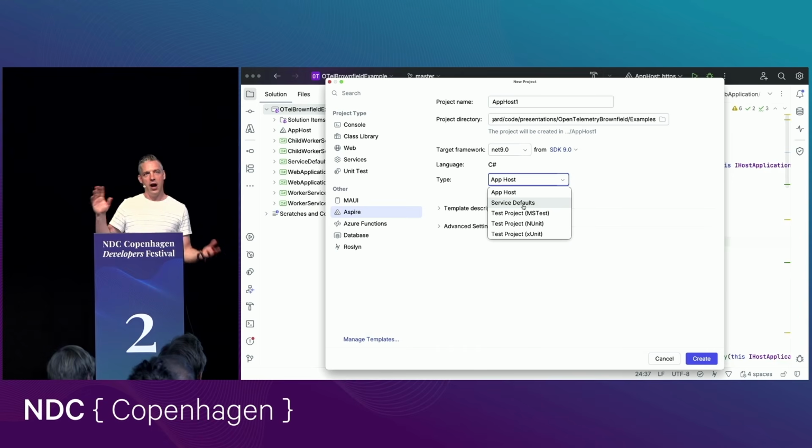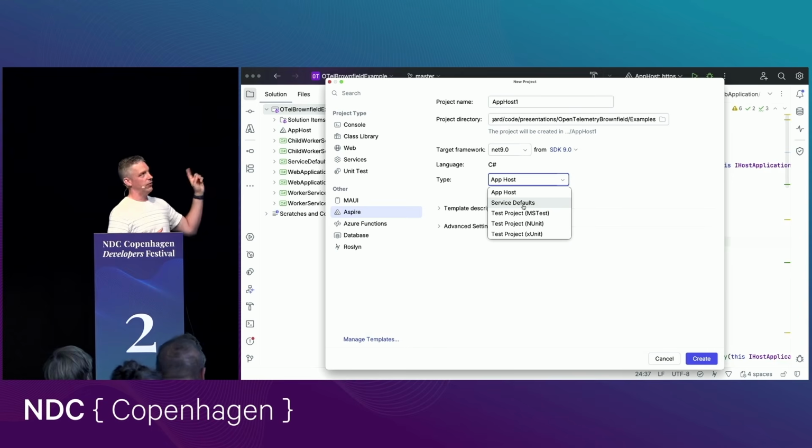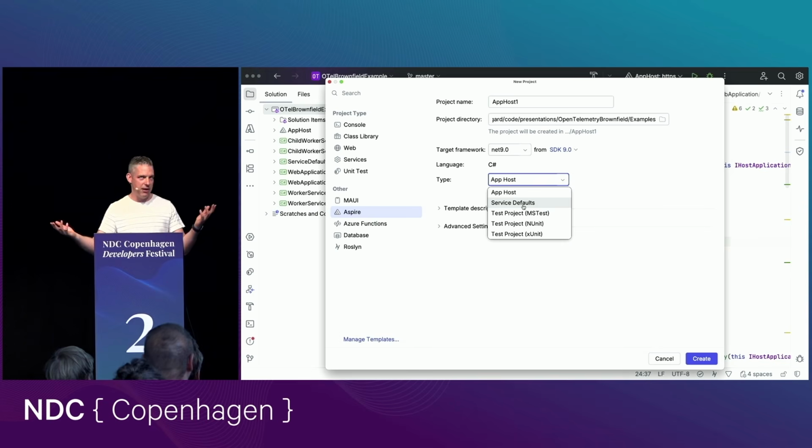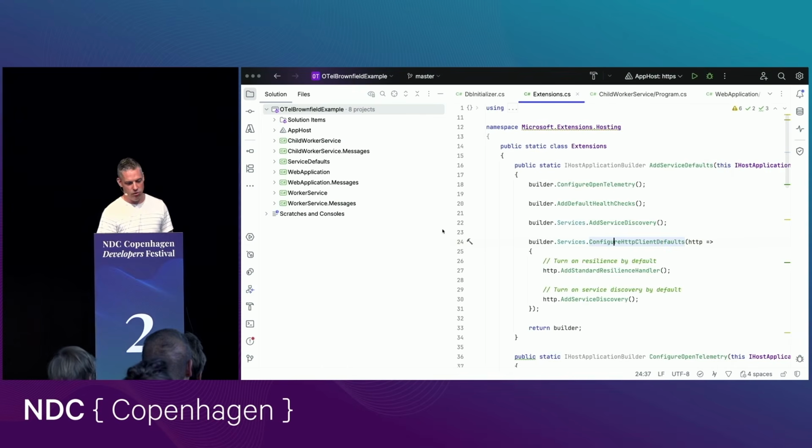So in modern .NET applications with no observability, I'll first add a service defaults project because that's basically all the services dot whatever to add all of the OpenTelemetry magic behind the scenes. It's not magic, but this at least gives me the standard setup for OpenTelemetry. So I've already done that. I've added a new service defaults project here, and we're going to walk through what's going on behind the scenes as well.